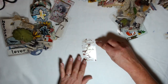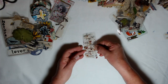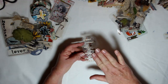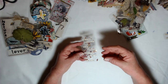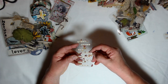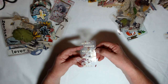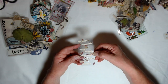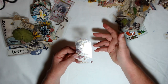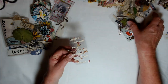Now this one, I took some red and yellow leaves that were dry and crunchy, and I crushed them. I peeled the sticky side off of one side of this laminating sheet, and I crushed the leaves and just sprinkled them all along on there. And then I added, it's a song, "All glory, laud, and honor to thee, Redeemer King, to whom the lips of children make sweet hosannas ring." I thought that was beautiful, but it's actually from a hymn book. It's the reason the words are written like that.